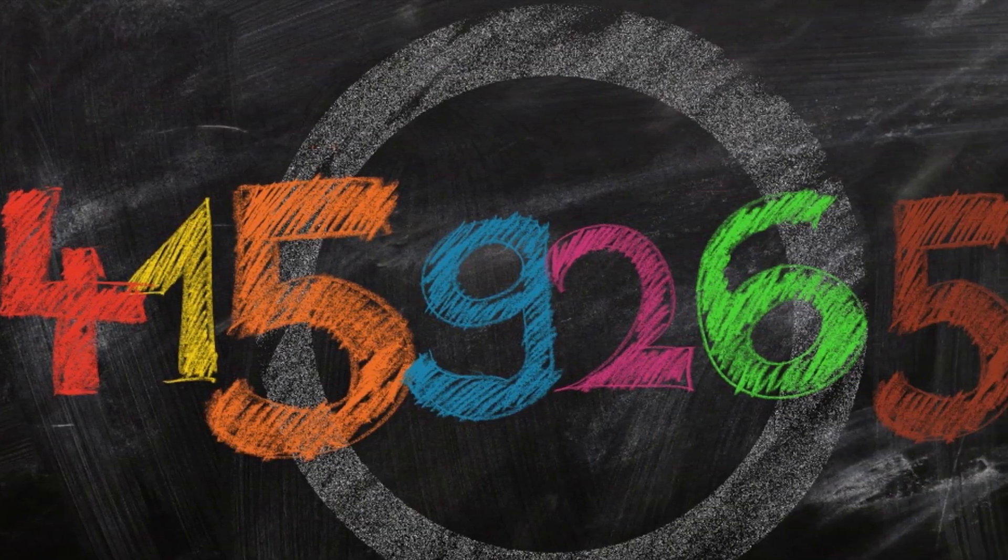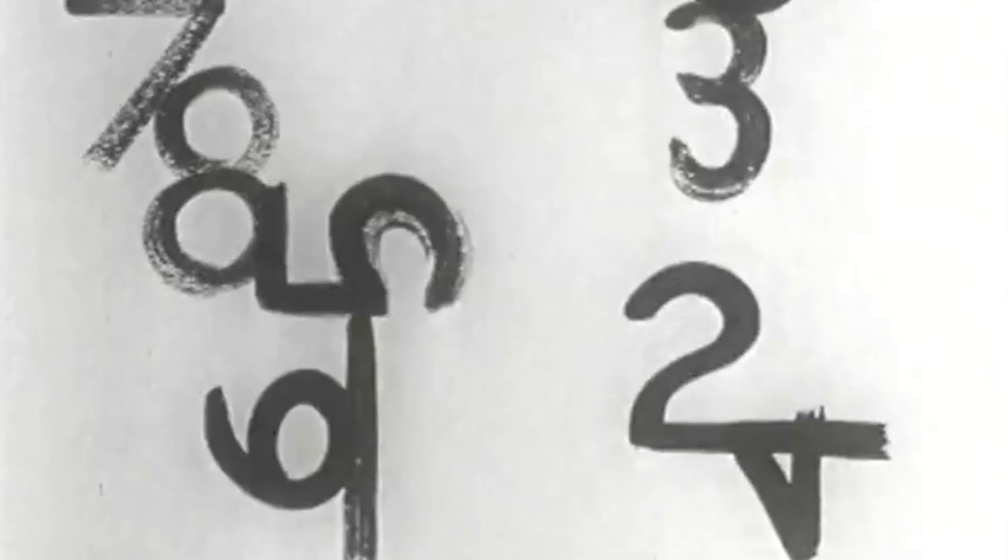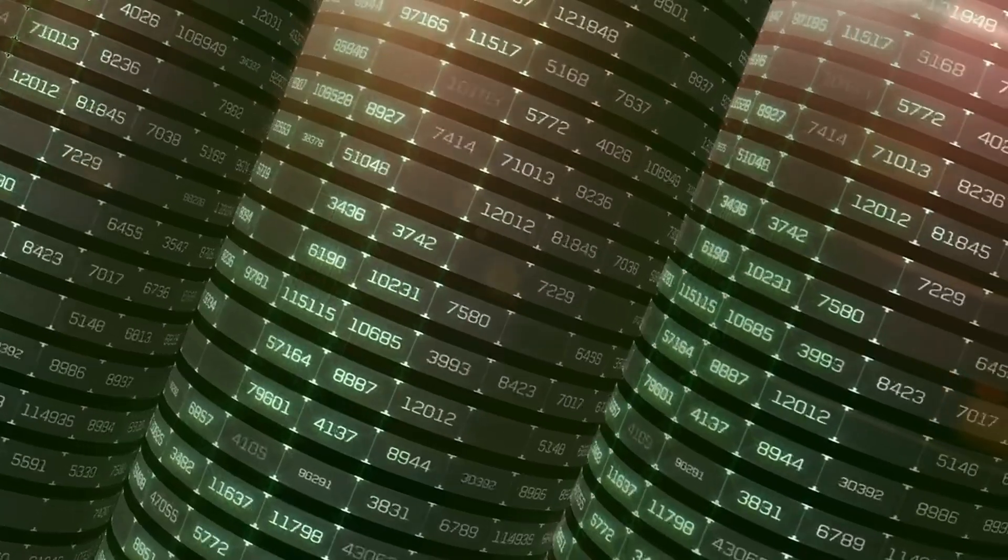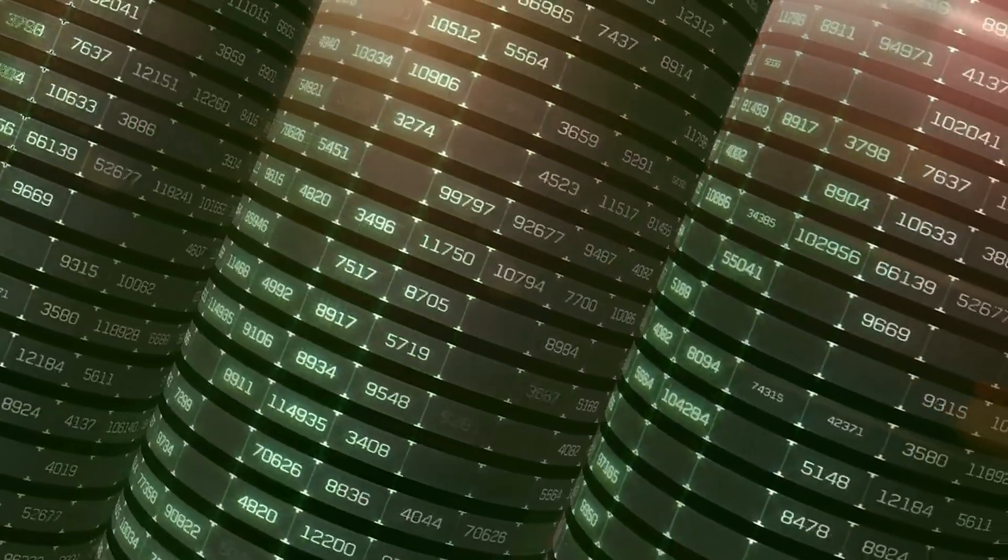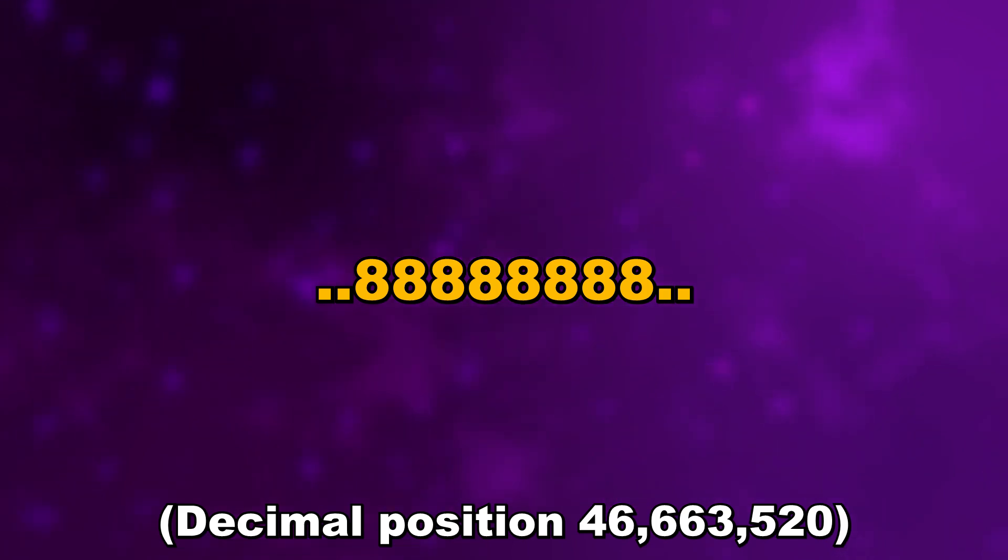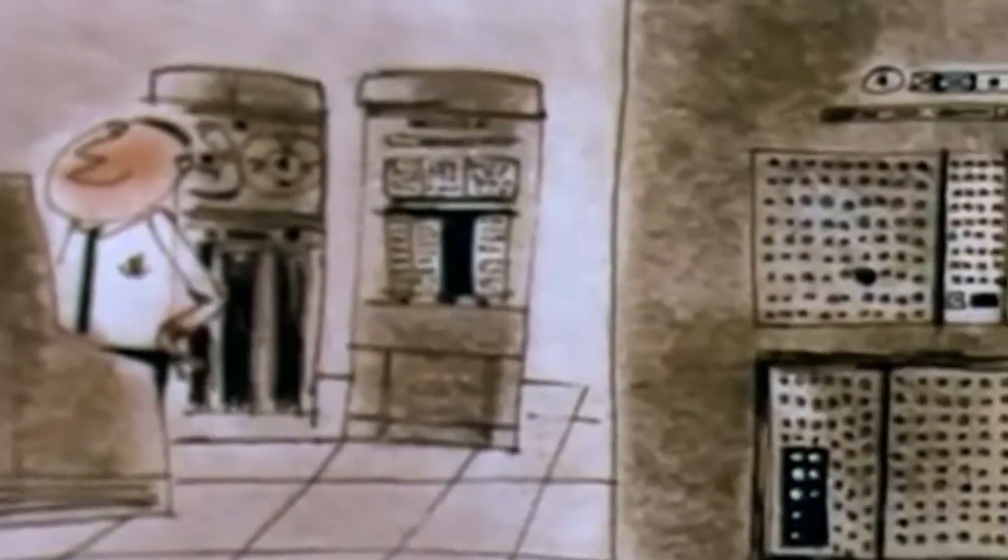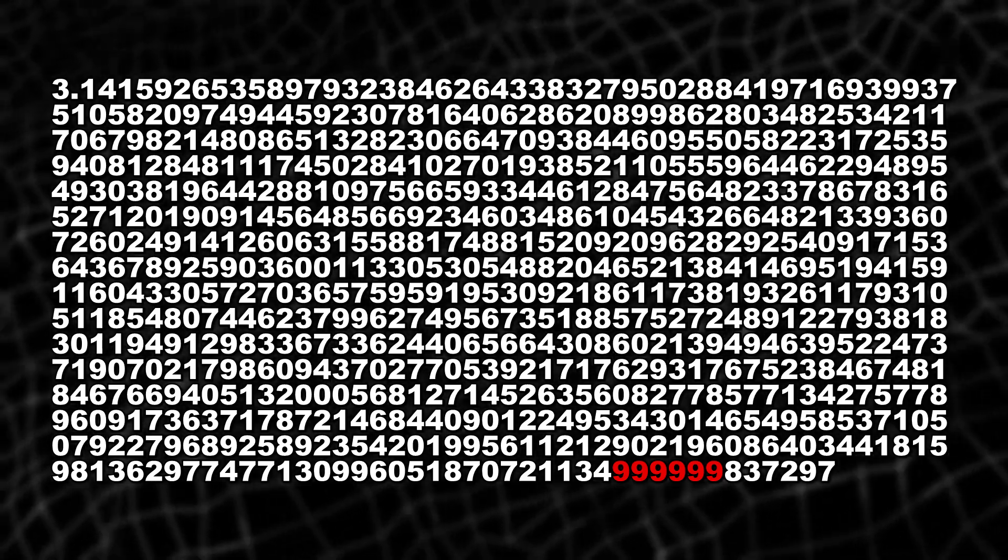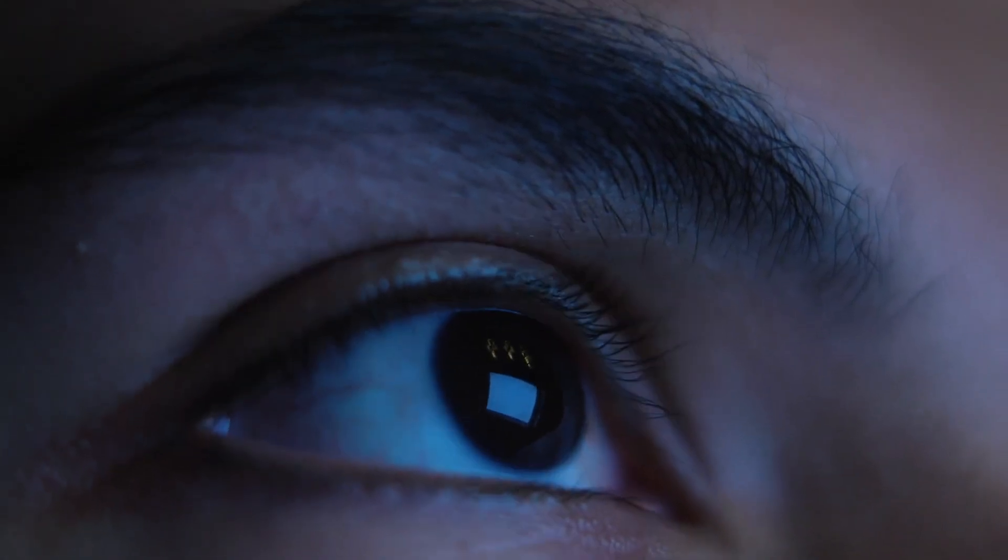As we have calculated more digits of pi, we have found even longer and more improbable sequences of repeating digits. There is a sequence of eight eights that appears much later, and at one point the digit zero appears nine times in a row. The fact that we find these even longer sequences strongly supports the idea that the six nines are just a random, albeit noticeable occurrence.